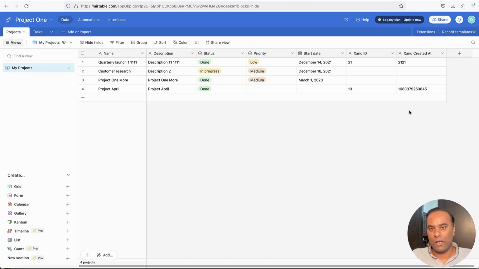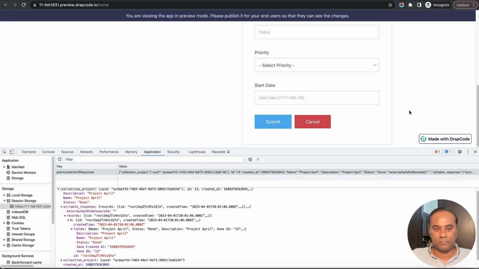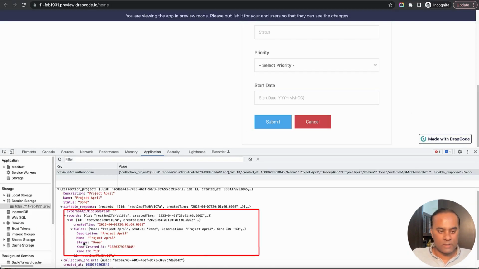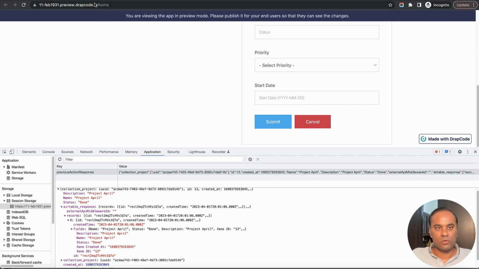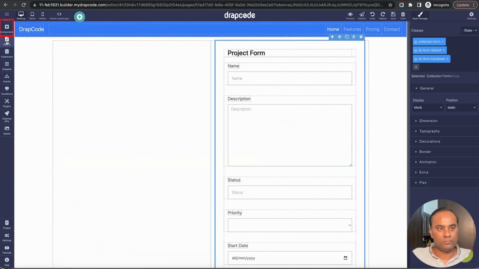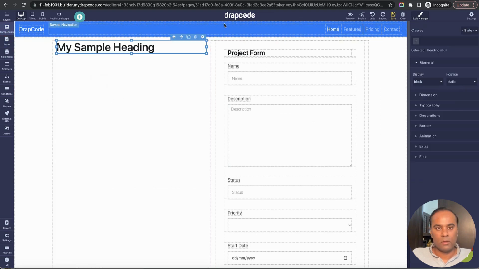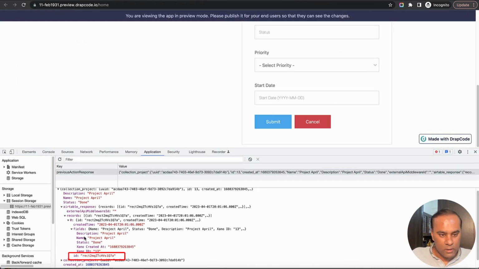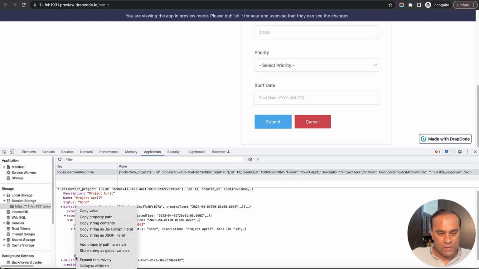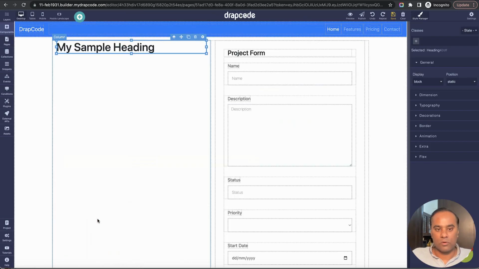And you can call any number of APIs like this, right? And if you want to display some of this data, we can just do something like this. Let's go here, display a heading. Let's say I want to display Airtable ID. Let's say this is Airtable ID. Okay, I'll say copy property path. That's all we need.